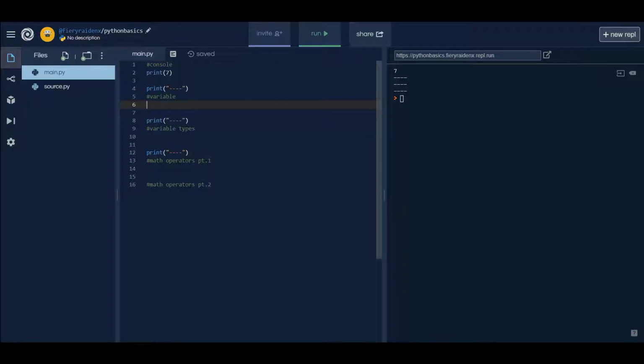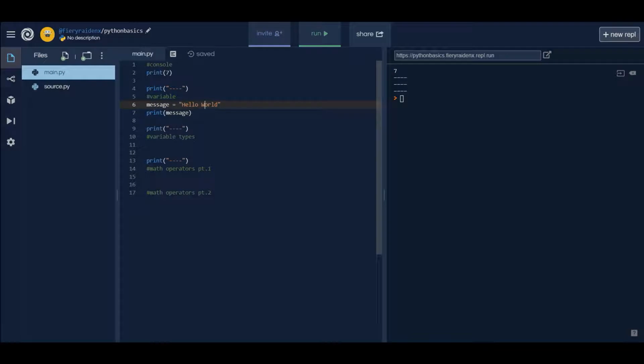But they're actually very simple. So let's have a variable called message, and let's store the value of hello world inside of it. Okay, and remember, whenever you're storing a message like this, it should be in quotation marks, and I'll tell you why later on.